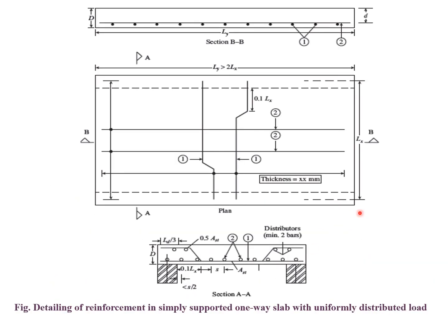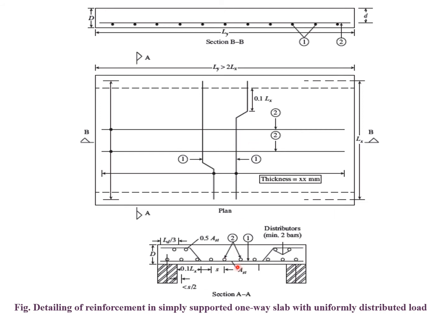So in this case, it is something about the reinforcement here. This is the case of a simply supported beam with uniform distributed load. What happens at the support? I have tension at the top, mid-span tension at the bottom, and again at the support tension at the top. As per SP 34, 50% of Ast can be provided at the supports, so 0.5 times Ast. Half of the bars can be cranked up to the top in 1 meter square area. So you can see these alternate bars can be cranked to the top as well as the bottom.